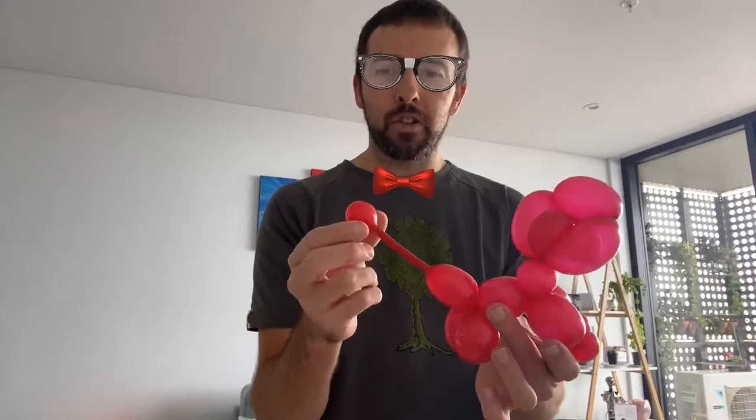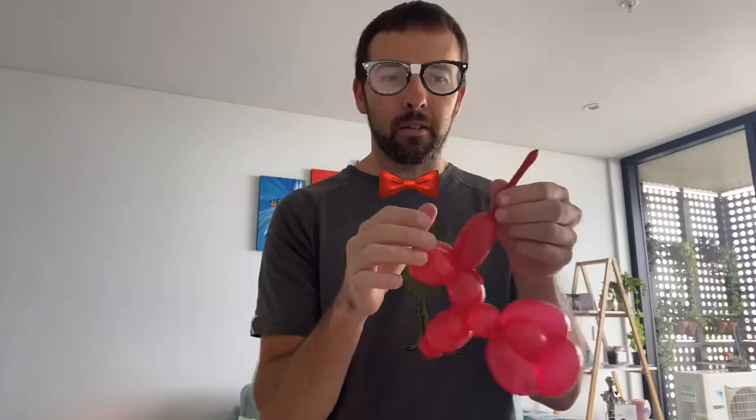But if you can't manage that, now I've thoroughly washed this balloon before I did this, but if you can't manage that, just give it a little bit of a suck and that'll pull the bubble. If you let it go, it might go back to how it was. So squeeze it, give it a bit of a stretch, give it a squish. There we have it. So we have our poodle.